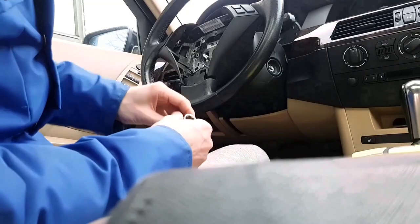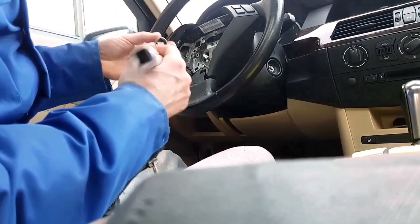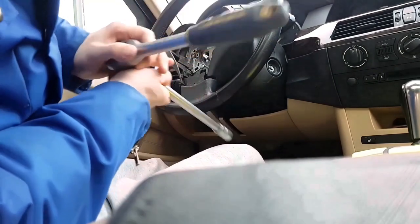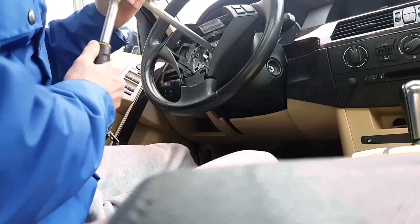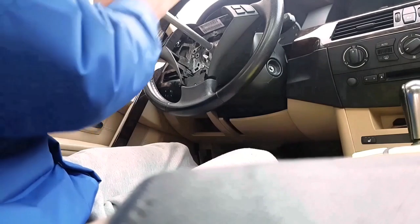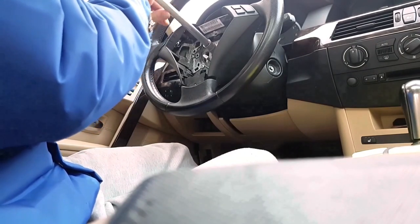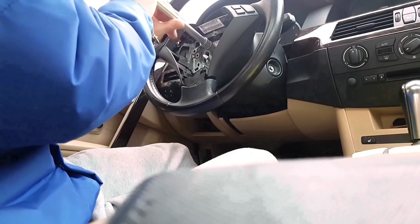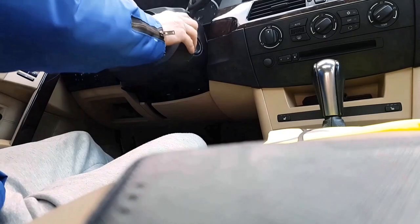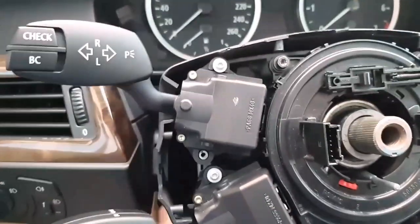To remove the steering wheel, you use number 15. And you unscrew anti-clockwise. To remove this plastic cover and to remove another cover, it is best to pull down the steering wheel.